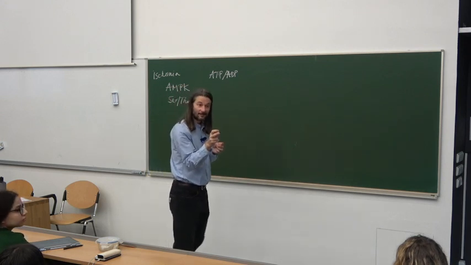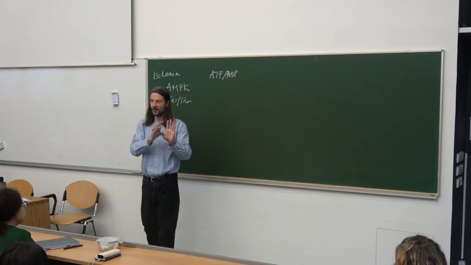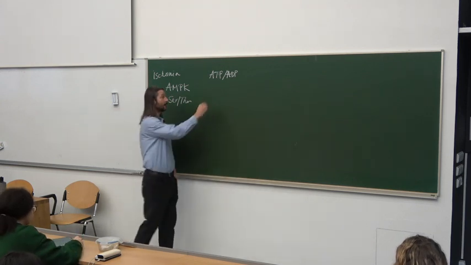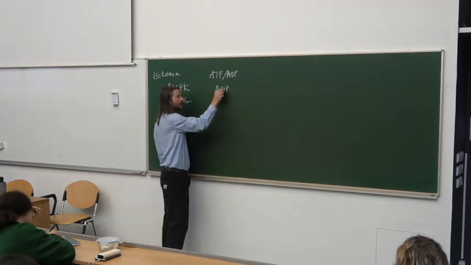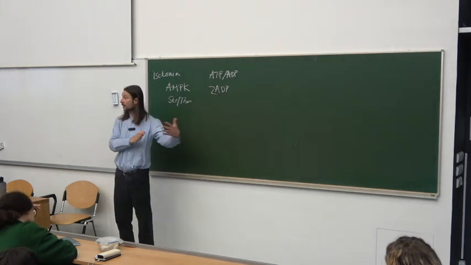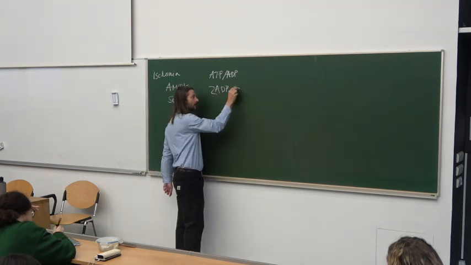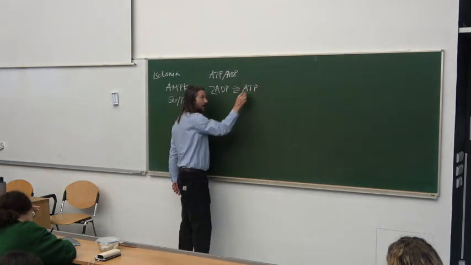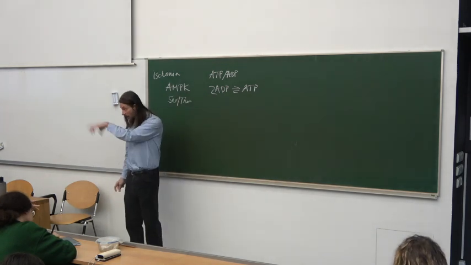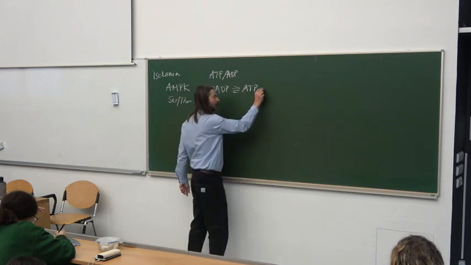Adenylate kinase. So this is exactly what I'm talking about. There is a reaction where the cell can take two molecules of ADP. So when most of the ATP has been used and there's accumulation of ADP, the cell can take two ADPs, take one of the phosphates and put it on the other molecule, make one ATP, plus one AMP.